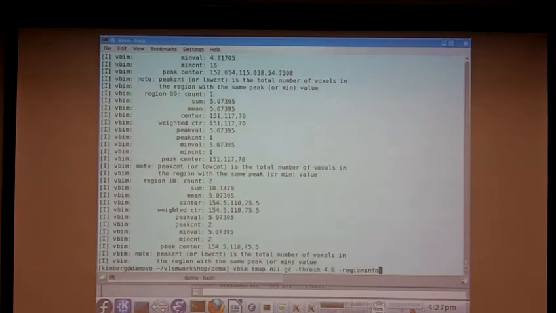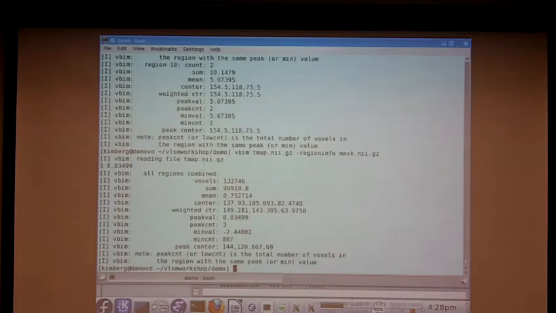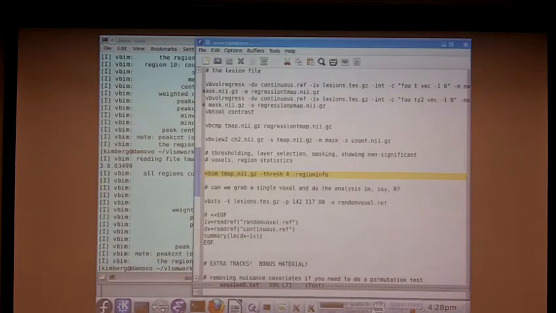Well, so the VBIM command can create these region summary descriptions at the command line. It's very helpful because, as I said before, you don't always want to have to go surfing through a graphical interface just to get some region information. And if you want to, you can calculate the region info not for contiguous voxels, but for all the voxels in a mask. So let's not threshold it, and let's just say we want to get region information for everything in the mask taken together. So this is that. Again, nonsense data. I have nothing to say about the actual numbers there.